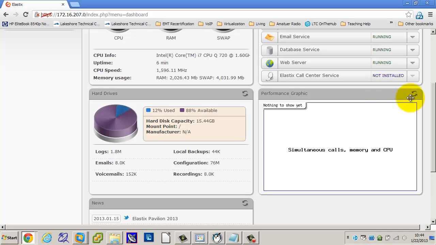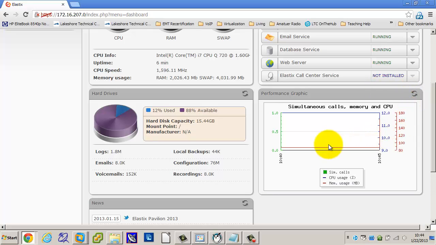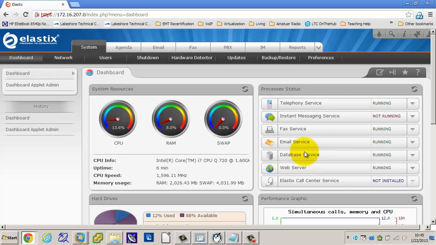It can show your simultaneous calls. Right now, it tells you your simultaneous calls, your CPU usage, and your memory usage. And this will be a little chart. So you can see that everything's really, really low. As you start having simultaneous calls, you'll have green spikes showing where the calls are. As you start using up your CPU, right now it's 9%, it'll start going up or down. The same thing with memory as you do more and more things. So that's a cool little chart because it has all that information together. Lots of tabs, lots of different functions and features.